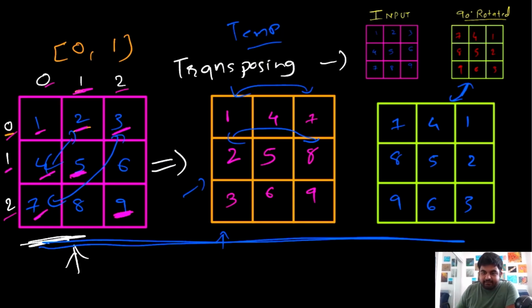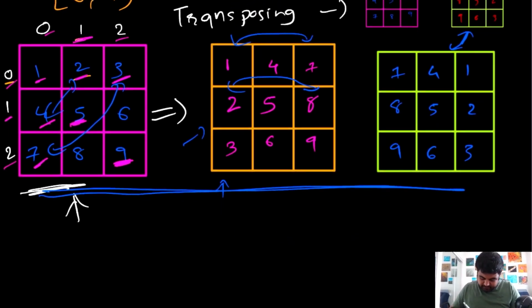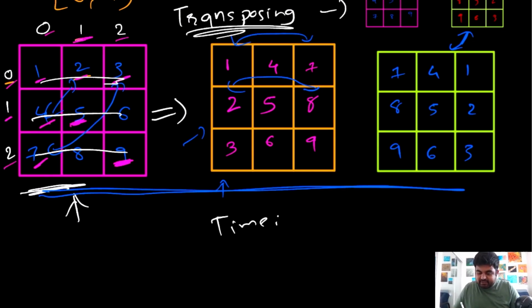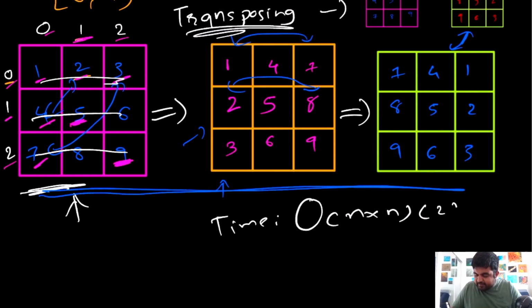If we see the time and space complexity for this approach, for the time complexity, we will have to iterate over all the elements inside the given matrix to create this transpose matrix. And once the transpose matrix has been created, we will have to reverse all the elements, which means that the time complexity in this case is going to be big O of n cross n, but we will have to repeat this process 2 times. So we can say big O of n cross n times 2, but in general we can just write it as big O of n cross n, and this would be our solution.